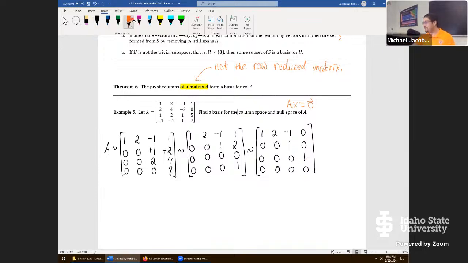Again, I missed this part right here. We need to eliminate that entry. But maybe before we get too far, let's go for this right here. We're already in a good position for the column space. To get a column space, we have a pivot here, here, and here, and they correspond to columns 1, 3, and 4. So we might as well answer the question right here, basis for the column space.